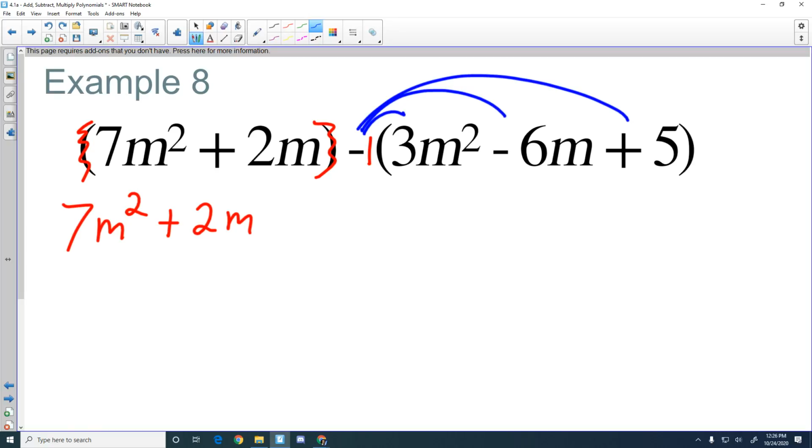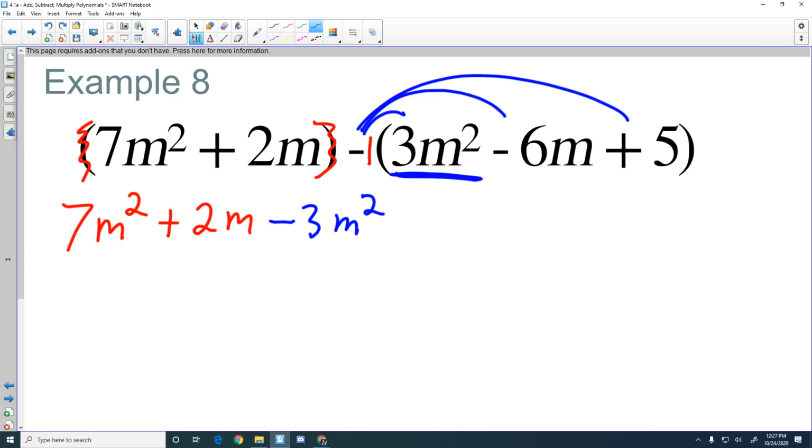Now, luckily, it's just a negative 1, which isn't really a big calculation. All it's really going to do is flip the signs of each term inside the parentheses. So I'm going to rewrite this now without the parentheses because we're distributing the number in front. And when I write them down, I'm just going to change the sign of all those terms. So first, I've got this first term that's a 3m squared, which was positive, but because I'm subtracting it, or because there's this negative 1 that I'm distributing, I'm going to write negative 3m squared.